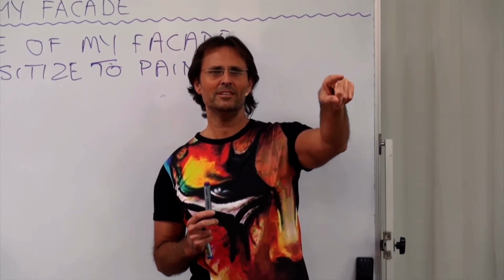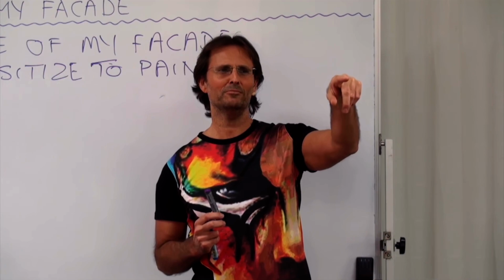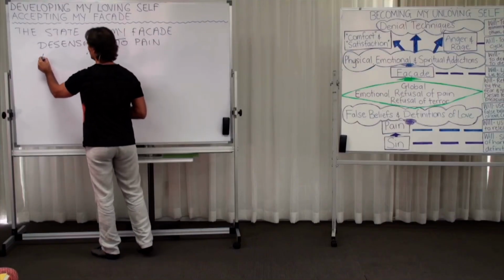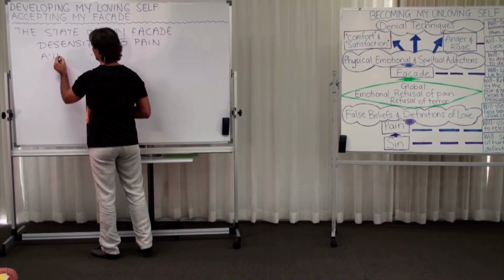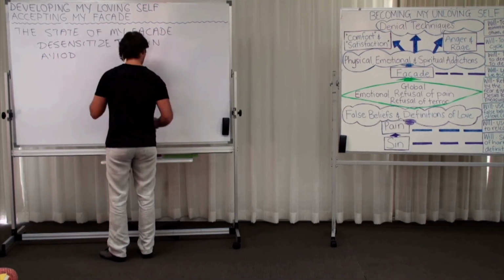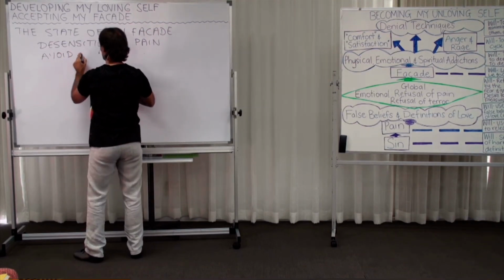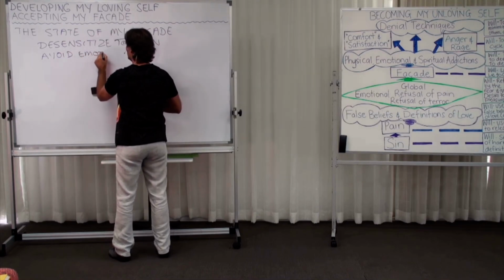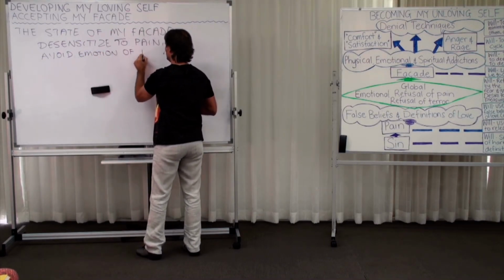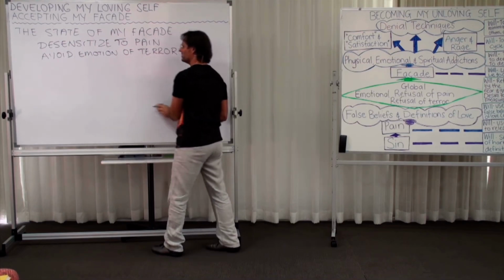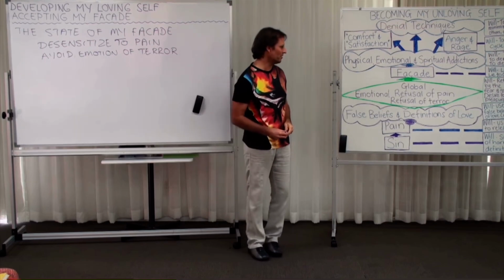So Marie on this side, and then across to Nikki if Marie doesn't get it. Avoid feeling my terror. Yeah, that's the one. So to avoid, and I write down, avoid the emotion of terror. That's the reason. That's our primary motivator.